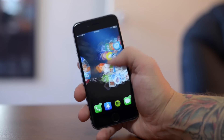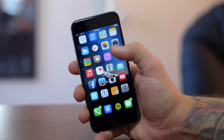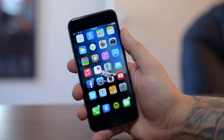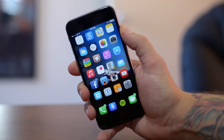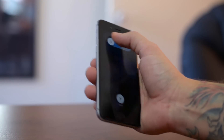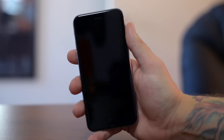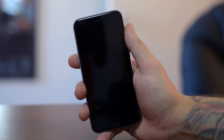Now as you guys can see, I'm obviously jailbroken. It is the iPhone 6, iOS 8.1. I do not have passcode lock enabled, as you can probably tell just by doing that. So I'm going to go ahead and power my device off. Every time I do this it's a little bit nerve-wracking, but since I don't have passcode lock or Touch ID enabled it's going to boot back up no problem.